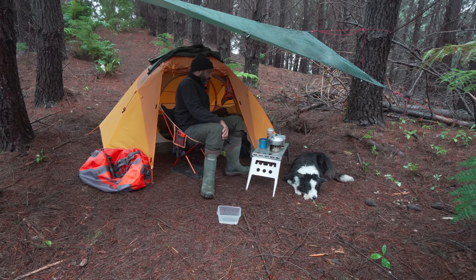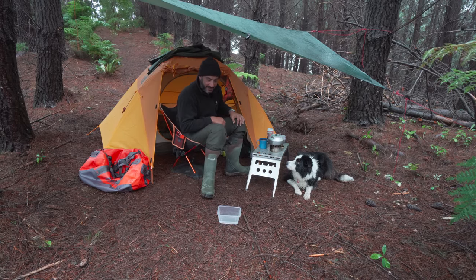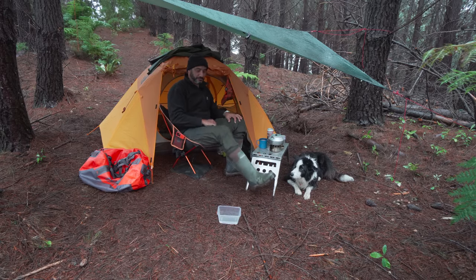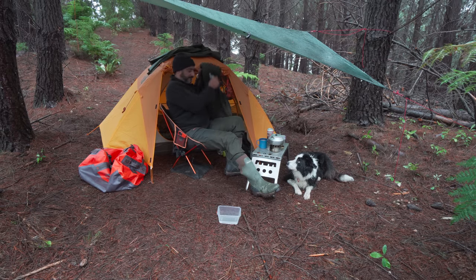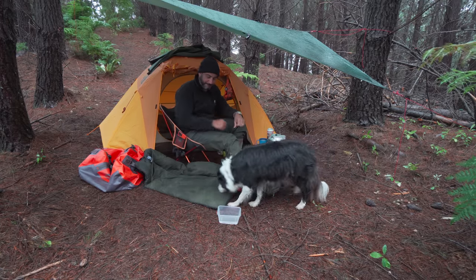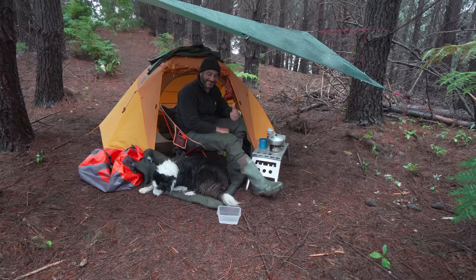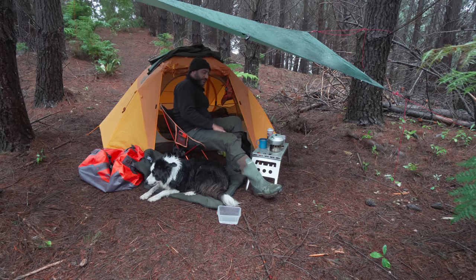Now, I might try and see if Bruce will go back on his bed, but I really doubt it. He seems quite settled right there. I've tried to put him on his bed. I just don't want him in the rain. Let's try it. See how we go. Hey, Brucey, do you want to come on your bed? Great success. There we go.